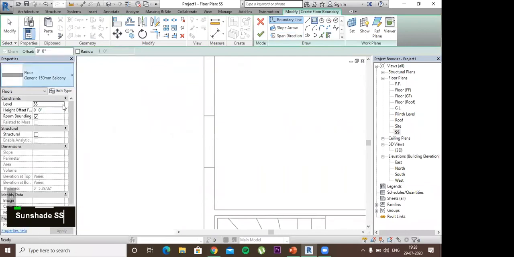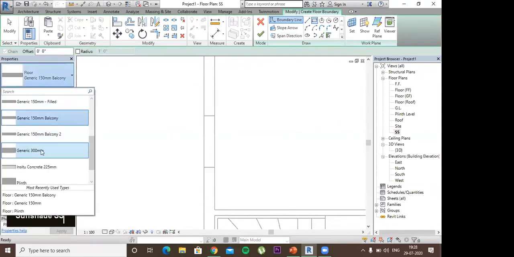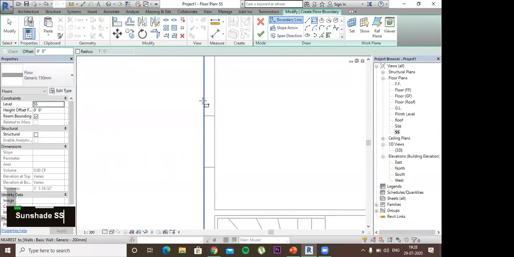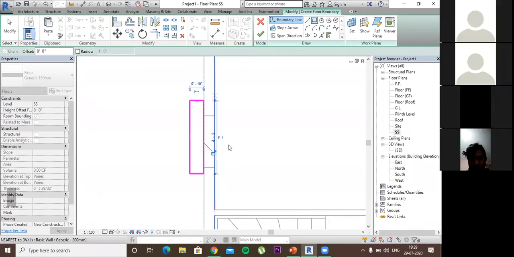Whichever floor you want. I want a generic 150 mm. How much depth you want to keep, that's up to you. And this is how I can create a sunshade.